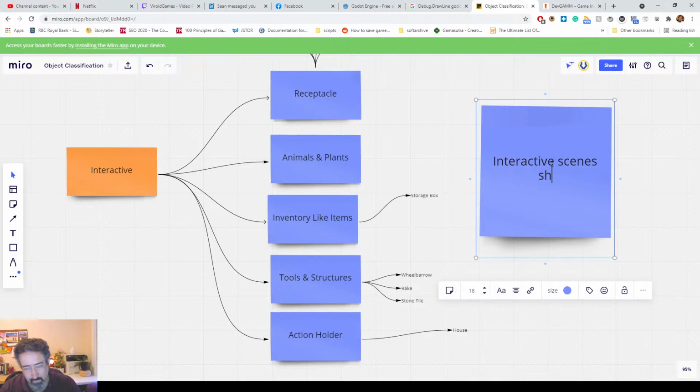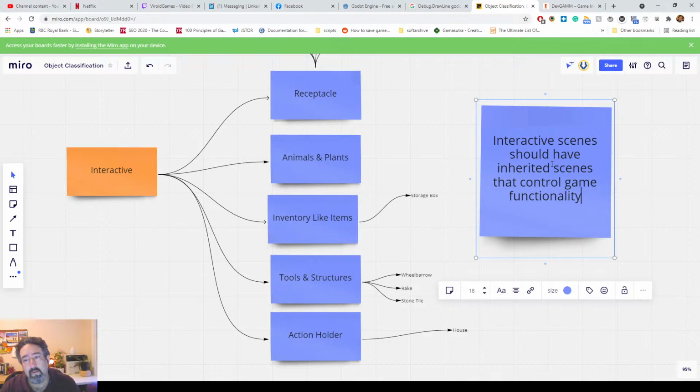Scenes. It's well game file. What the hell does this?